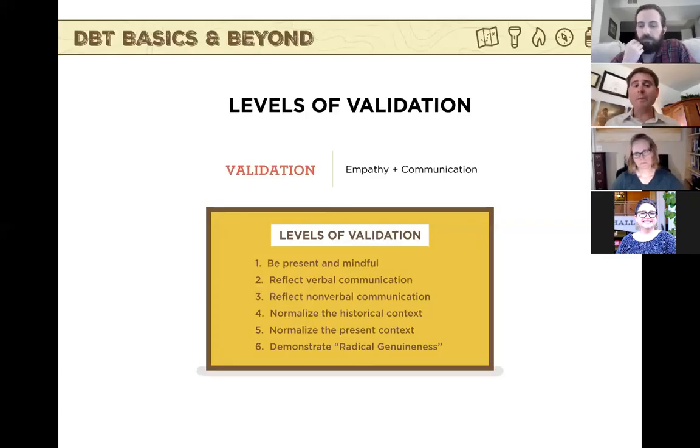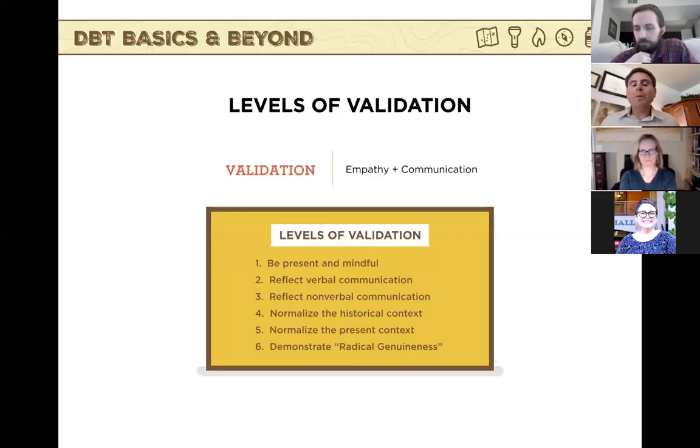But sometimes when we're present and mindful, we realize that additional layers of mindfulness can also be helpful. Additional layers of validation will also be helpful. So that's when we add on additional levels. One way of doing that is to reflect back what the client is telling us, both verbally and non-verbally, right? You can reflect back verbal communication through active listening or paraphrasing or asking clarifying questions or summarizing, right? You've learned all of these techniques.